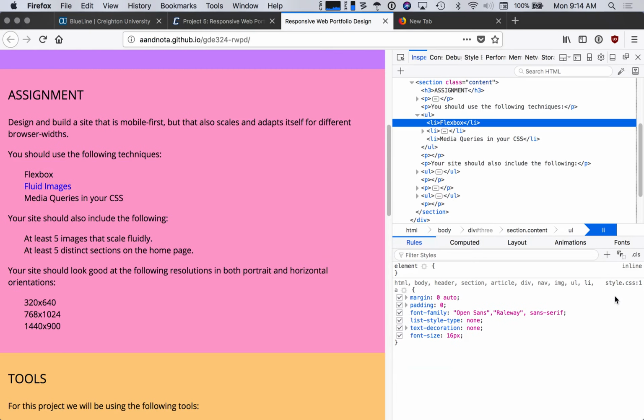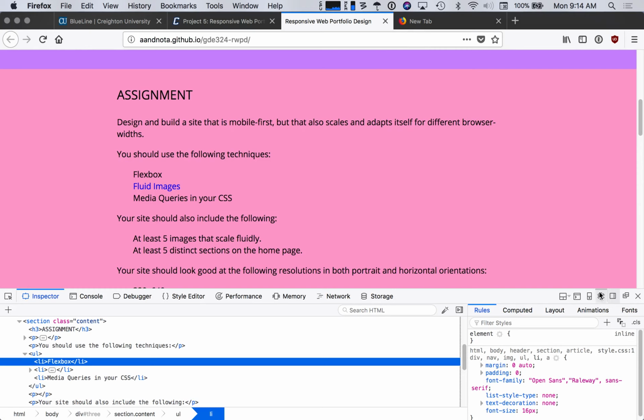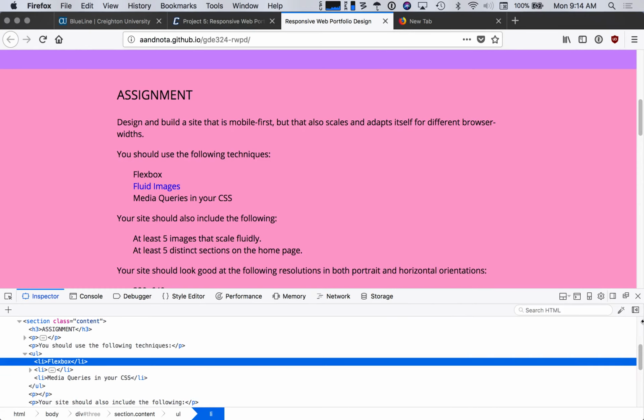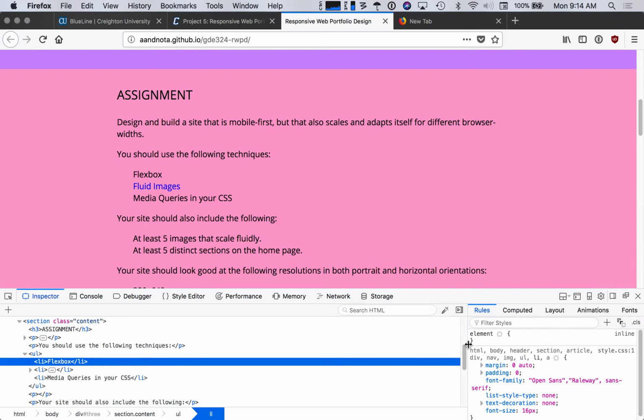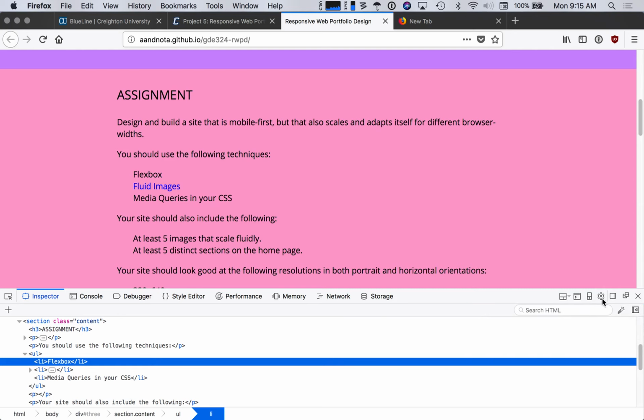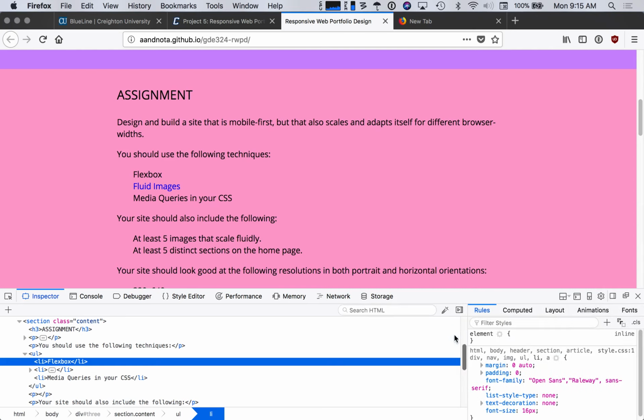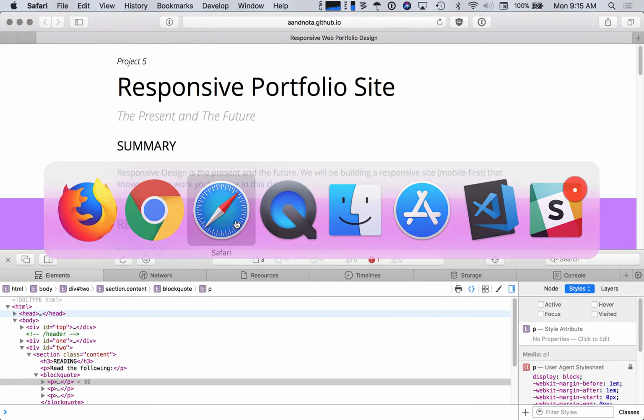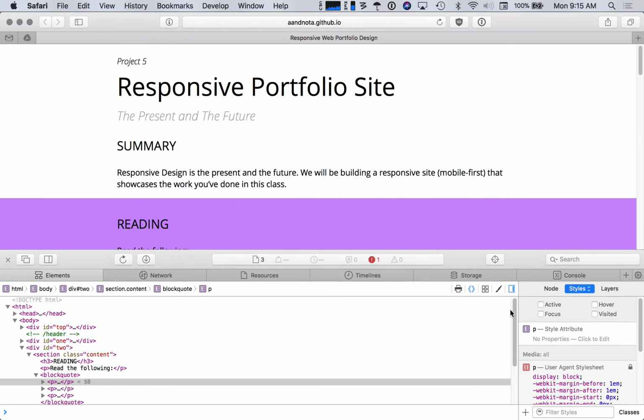Is it this one? Nope. There we go. So that's got that box. I don't know why you would close it, but if you don't see it, look for something like this. At least on Firefox, that's where it is. Safari is also right there. It's the same thing. That'll open that drawer up.